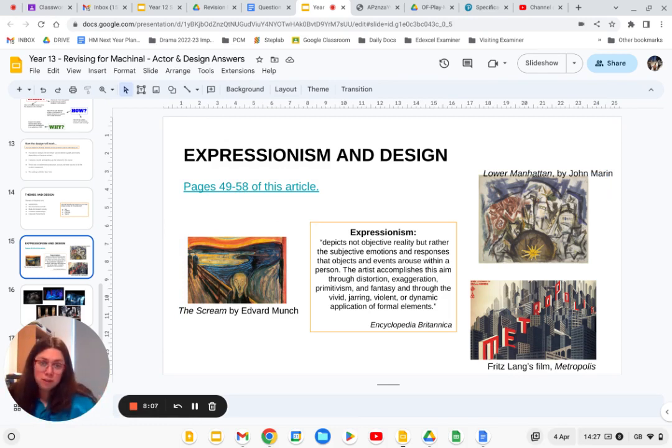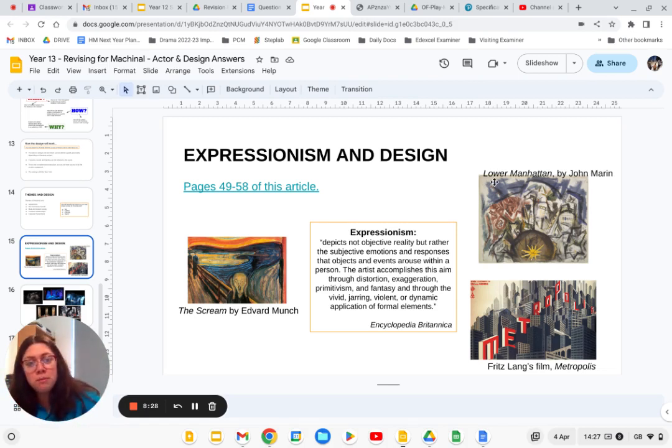So we want to essentially not create somewhere that feels like a real place completely, but somewhere that feels like a halfway house between reality and a dream. And it's all meant to be showing what the young woman is seeing the world as, how she is seeing that space.